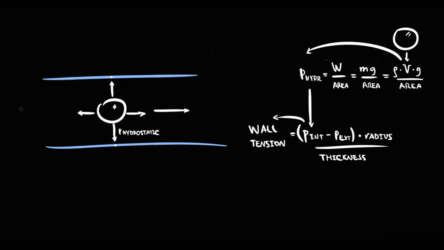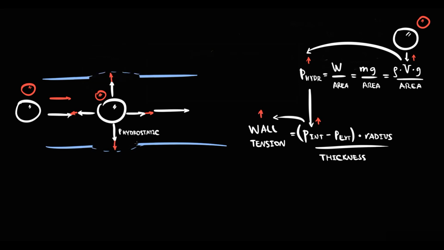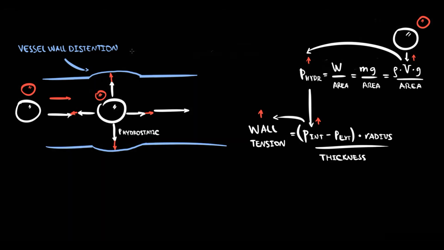So in this case, the inflow of blood to portosystemic collateral vessels increases. With increase in fluid inflow, more volume of fluid will be located inside the vessel. With increase in volume, hydrostatic pressure increases. With increase in hydrostatic pressure, wall tension increases. Increase in wall tension causes vessel wall distension. Because collateral vessels are veins and veins have very high compliance, they can be very easily distended. Basically, they are like balloons. And such over-distended veins we call varices.